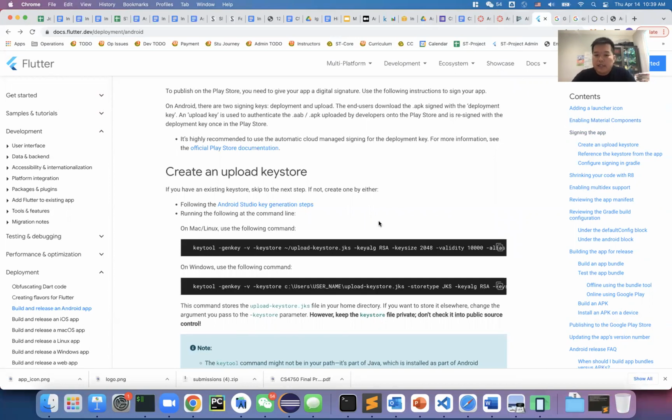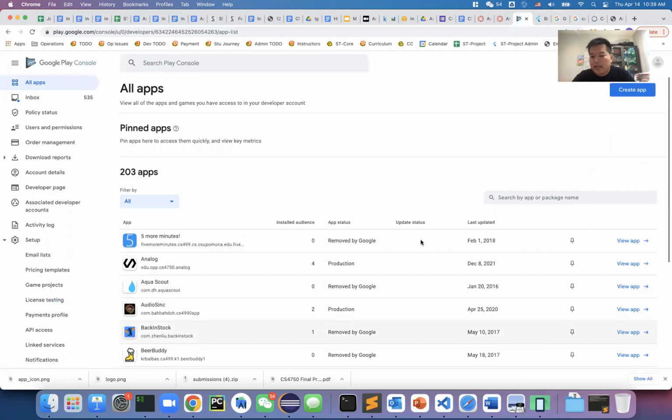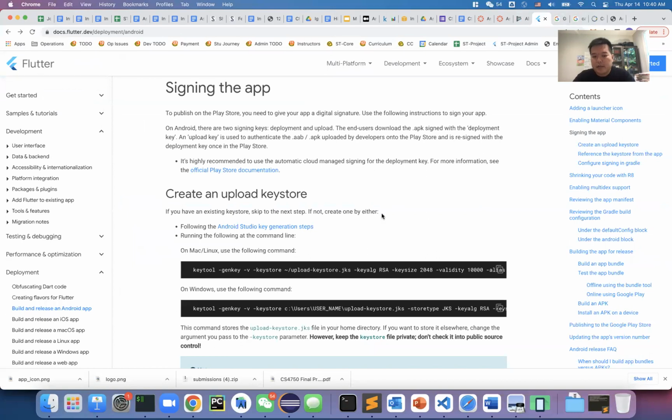The reason to do the signing is to prevent problems if somebody hacks into your account. If they hack in and want to update your app, they could upload another random software not coming from you, and then the user will be in trouble. They will get the wrong version. So even if they hack your account, they still need to upload an app with the same fingerprint. That's why they ask you to sign the app first.